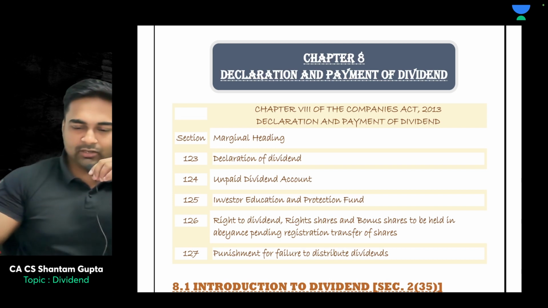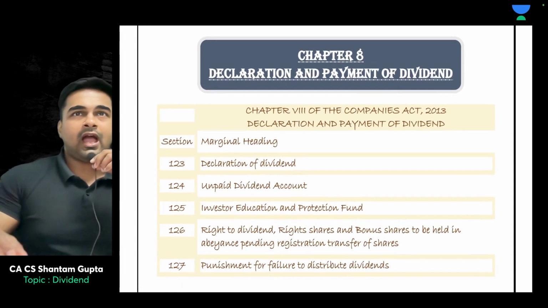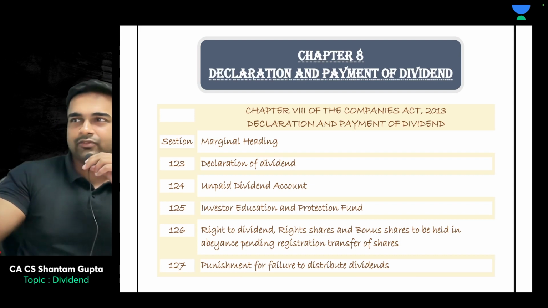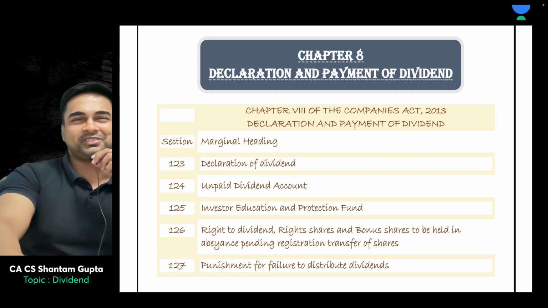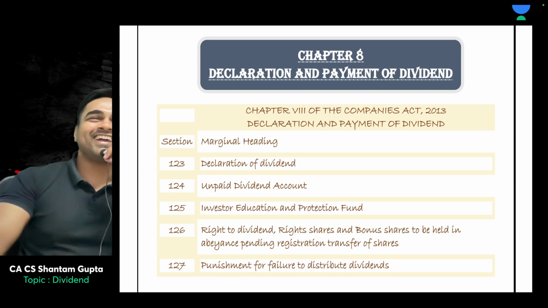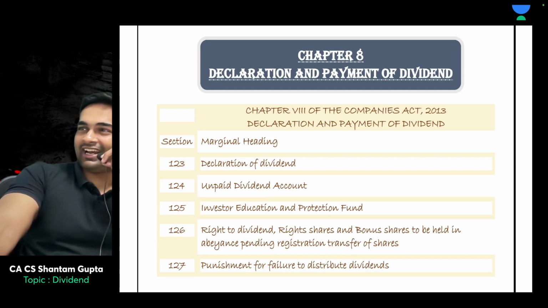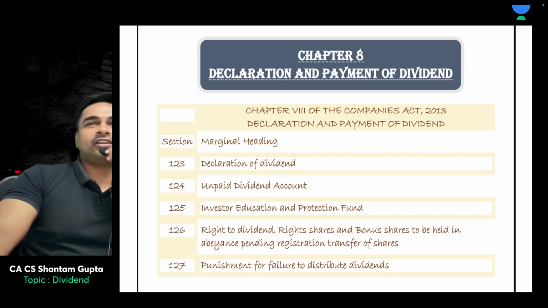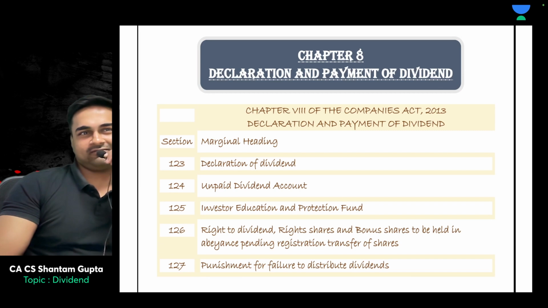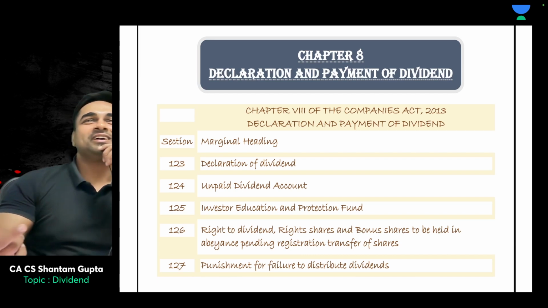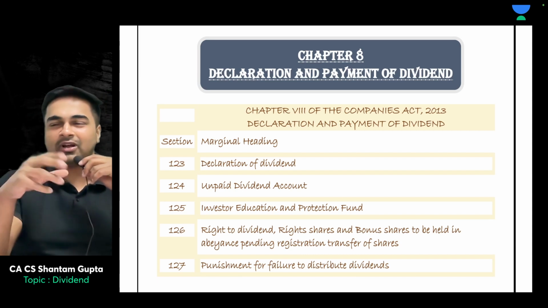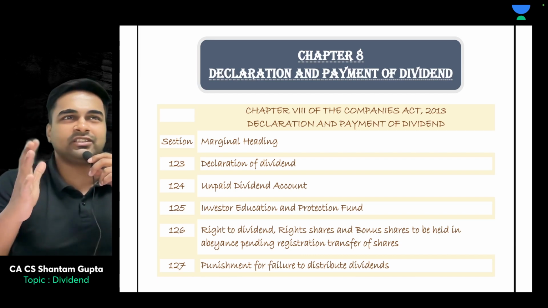It is just like your relative coming home and when she or he is leaving, they give you some money. Nowadays it is convenient, Paytm. They give you some money on leaving, right? So that is something you don't have any control over. You can't say they give you 500, only 500. Inflation is rising, at least 1,000. 500 is too less. You can't argue. So in interim dividend, there is no argument.